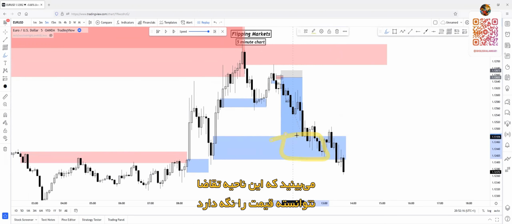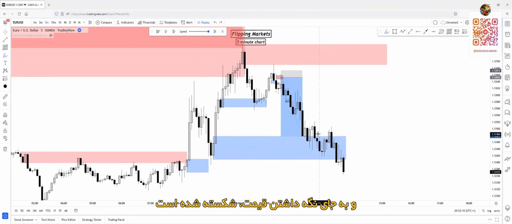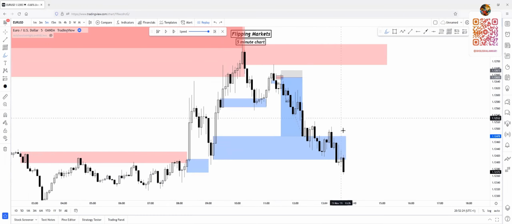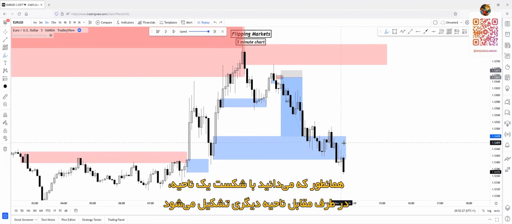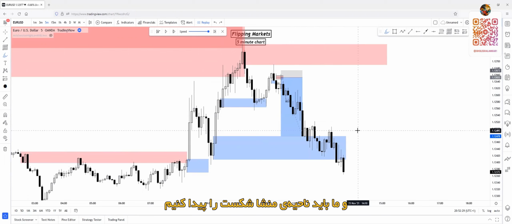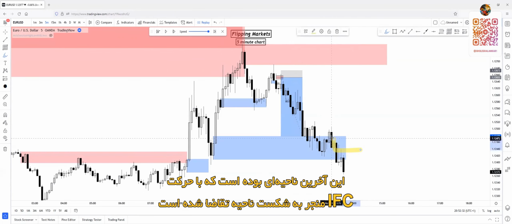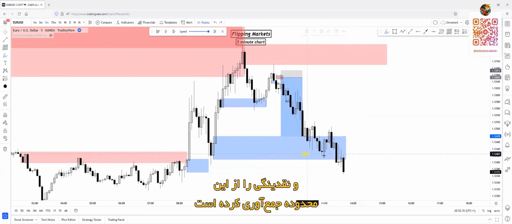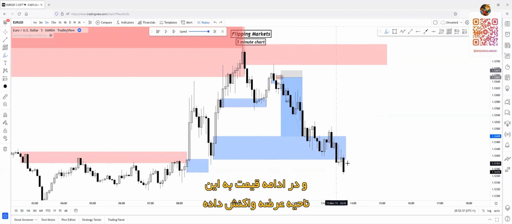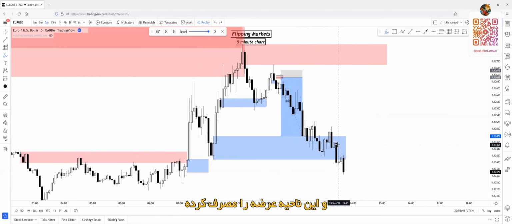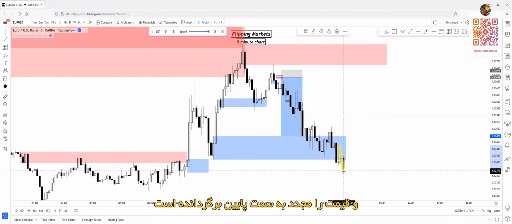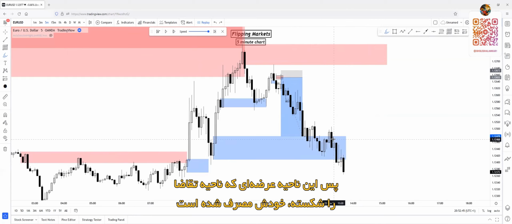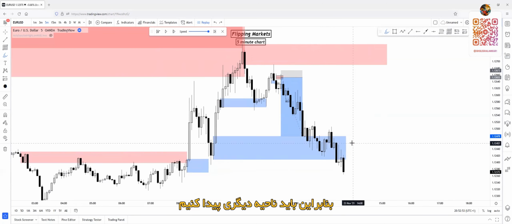So as you can see, this demand couldn't hold the price. And instead of holding the price, price just broke through this demand zone. If a zone breaks, an opposite side zone will be formed, as you may know, and we will have to find the zone that caused the break of this zone. As you can see, this was the supply zone that caused the inefficient push to the downside, swept liquidity from this region, and actually the price reacted on this supply zone, mitigated this supply zone already, reacted on it, and reversed the price to the downside again. So the zone that has been created, the last demand zone break, has been already mitigated. So we will have to find another zone.